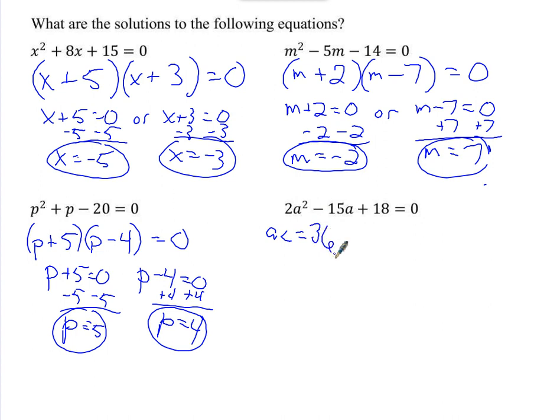36. Now I need two numbers to multiply to give me 36, but add to give me -15. They both have to be negative. This is just like the bell ringer that I gave you guys earlier. -3, -12. -3 times -12 is +36. -3 plus -12 is -15. So those are the correct two numbers. Now what do we do? Set the box.